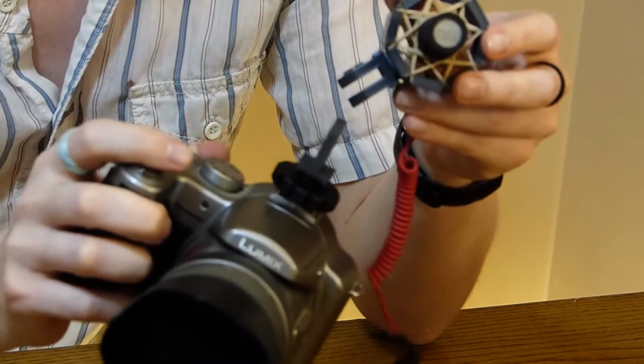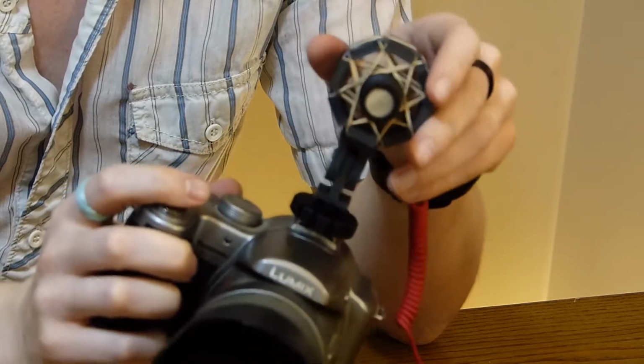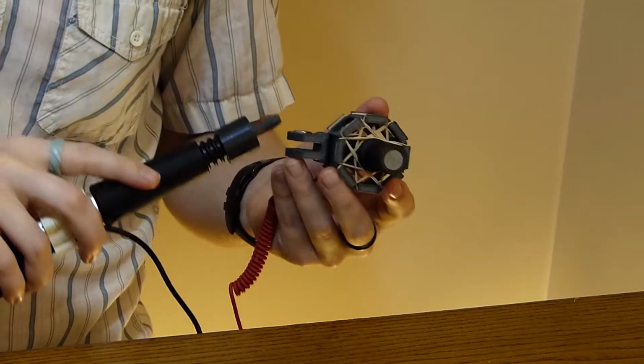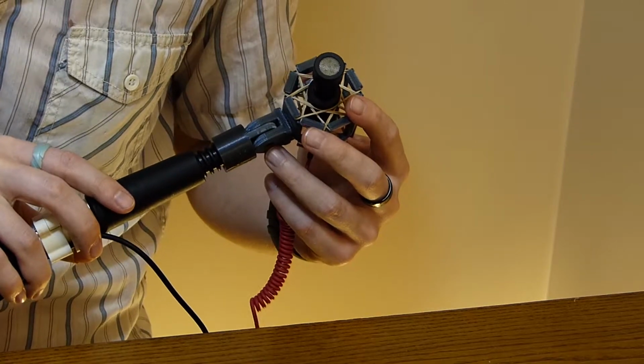The first accessory is this hand grip by designer Bipedal. All we have to do is slide it in, tighten the bolt, and it's ready to go. The second option, I designed a hot shoe mount. So it just mounts to the top of the camera, slides in, and again, tighten the bolt, and away you go. And for our last mount, I designed just a simple little attachment that goes on the end of my boom pole. And it just, again, slides on, and you're set to go.